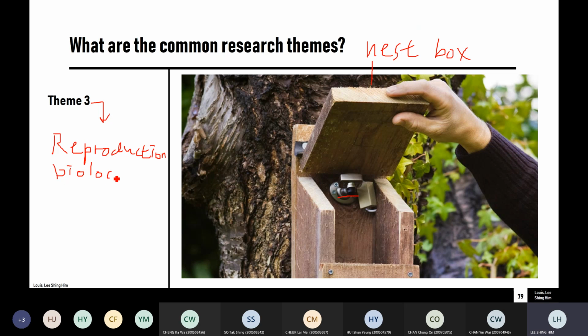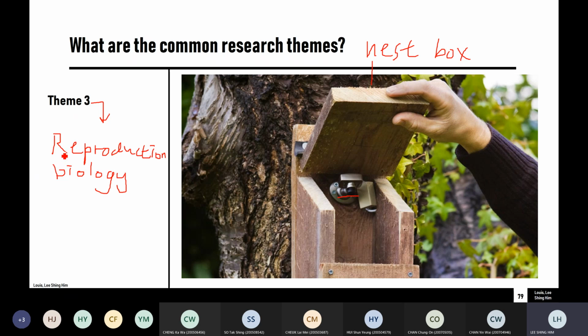Remember in the last lecture, I mentioned a term called extra pair copulation, meaning that a female may mate with more than one male in urban to increase the chance of being fertilized and give birth to more babies. So those research are made possible using these types of techniques, using just a webcam to record the breeding cycle of the bird.